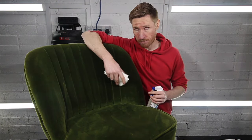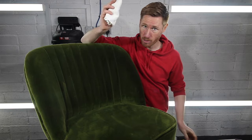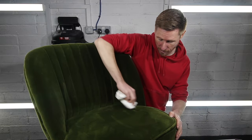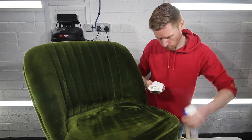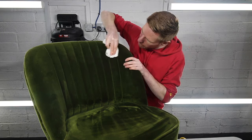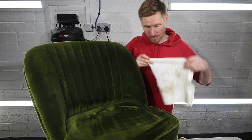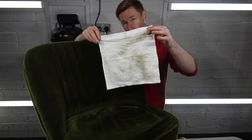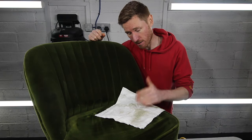I've got my mix that I made up earlier. All I'm going to do is a couple of sprays onto the cotton towel and then wipe over the velvet. The idea is that you're transferring the dirt out to the cotton towel, not driving it into the velvet with moisture. That's working really, really well. The velvet is responding really well to the clean — as you can see there's quite a lot of soil coming out of the chair. I'll keep doing this until I'm no longer getting transfer onto my cotton towels.